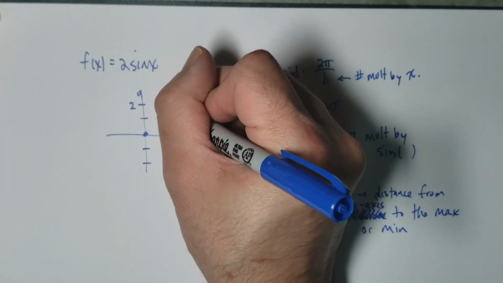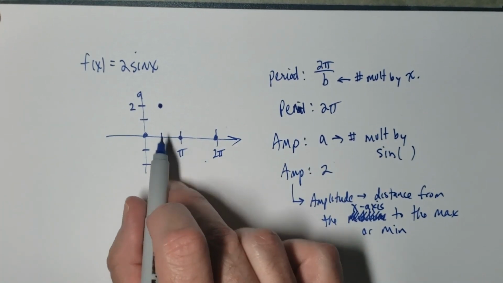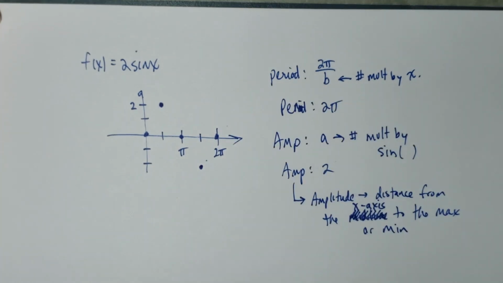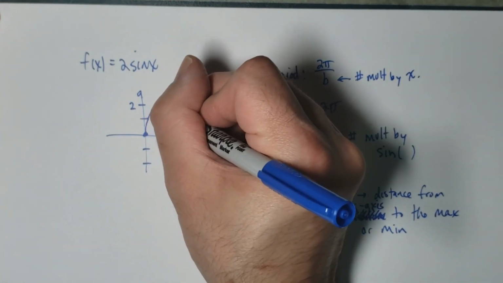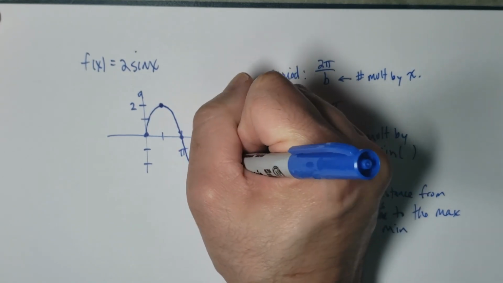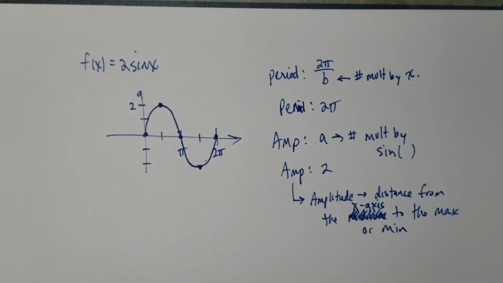And so the maximum, which is halfway between 0 and pi, is up to 2. And then halfway here, that's going to be down to -2. And I can draw my curves. When this gets a little steeper, it's harder to draw them not pointy, but just remember to go in horizontally, and you get one period that is not pointy, and you can draw one period of sine.